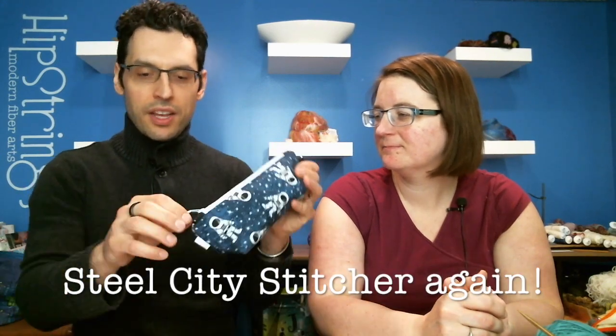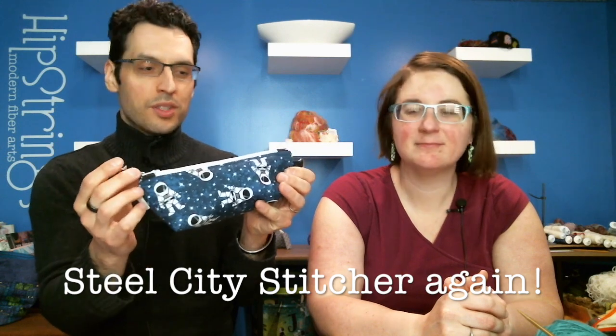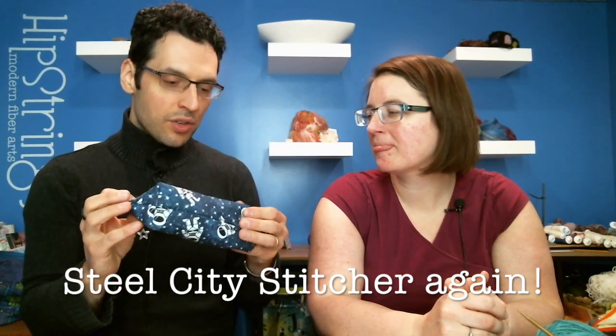I picked up a couple of things, but they are all very loved, so I only have one thing to actually show off. I got this cute little astronaut bag from Steel City Stitcher for Christopher, and again, she always loves to put the charms that are associated with what's going on. But I was looking at this, trying to find something that he liked, and I thought, maybe the astronaut, and then it was noted that the astronauts glow in the dark, and the inside space pattern also glows in the dark. And I said that's just a cincher. That's the perfect choice for Chris.